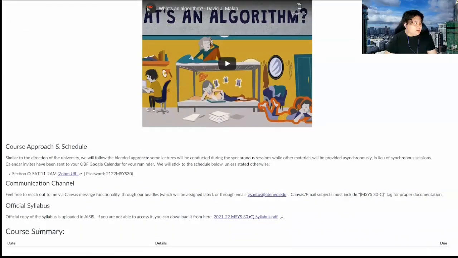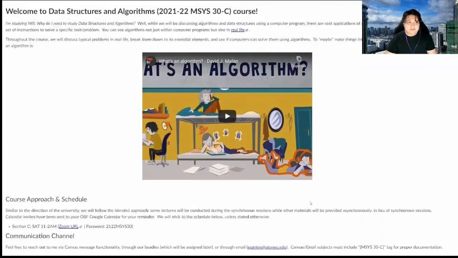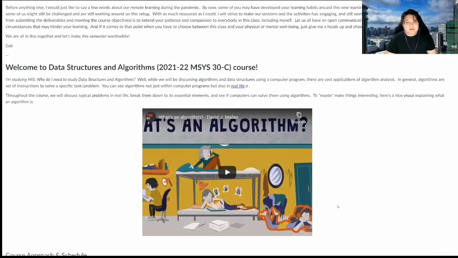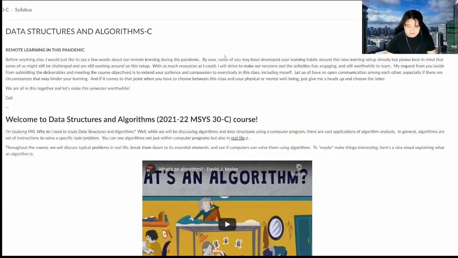Under the course summary, lahat ng deliverables will be laid down here. The Zoom link is here, emails and subject guidelines are also here. Syllabus is here, everything is here. All right. If walang tanong so far, let's proceed with the lecture for today. Walang tanong?